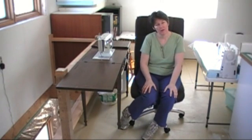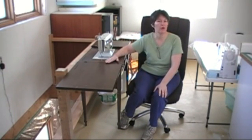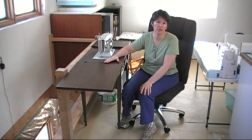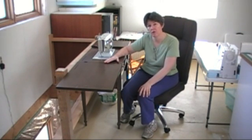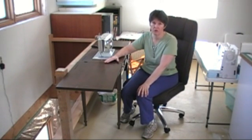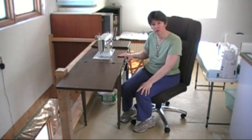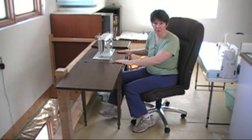Hi, I'm Margarita McManus, and I want to talk to you today about the ergonomics of sewing and quilting, which really means trying to be as comfortable as you possibly can so that you enjoy sewing and quilting as much as you can. And you don't cause pain to your body, which I get pretty adamant about.